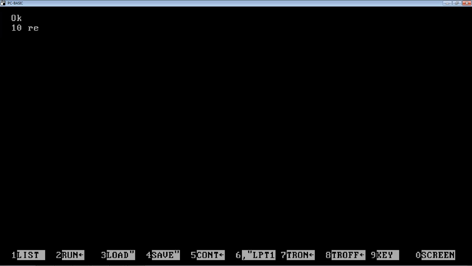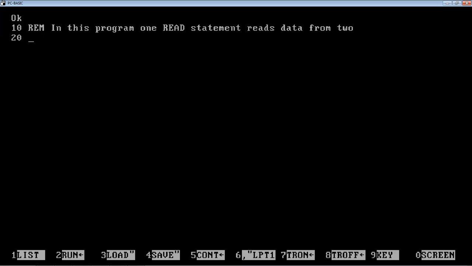Here we'll type a remark, using the REM statement, and type: in this program one READ statement reads data from 2 DATA statements.